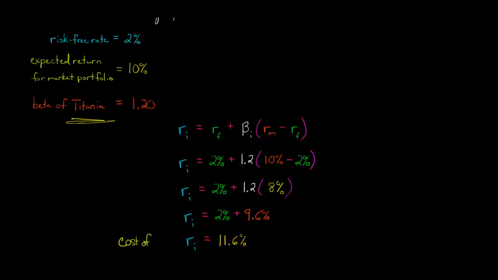So the cost of equity, and it's easier to think intuitively about the cost of debt. You can think about the interest rate paid by a company on its debt. But the cost of equity is a little less intuitive. So we use this capital asset pricing model, and we say, look, there's 11.6% is the cost of equity for Titania. Now notice something.